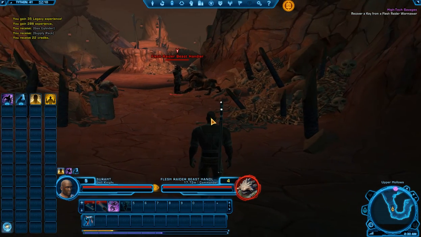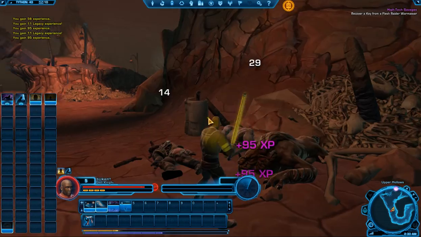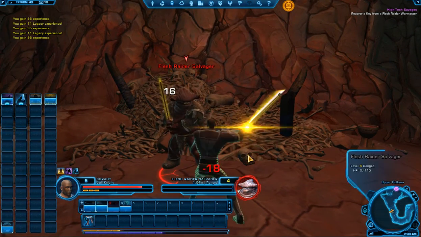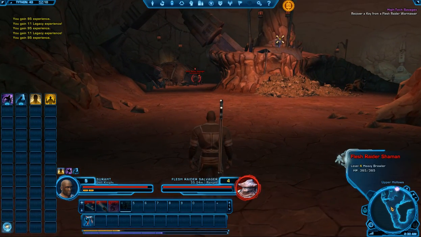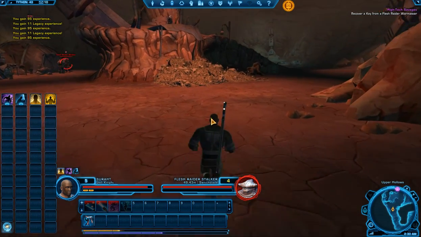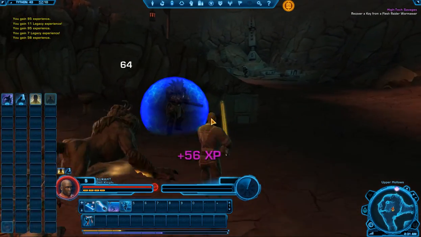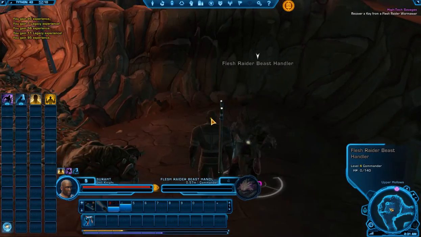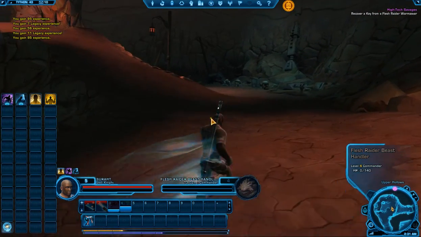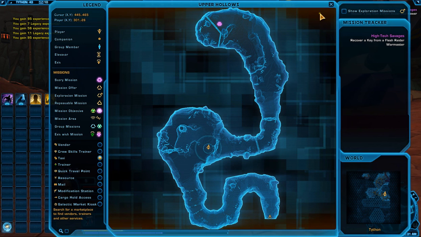It's a lot of enemies. Oh well. Thankfully, they were fairly weak enemies, with no loot. Shaman. So we gotta go fairly deep in this cave. Yep, we gotta go a ways back to find the War Master. Fair enough.